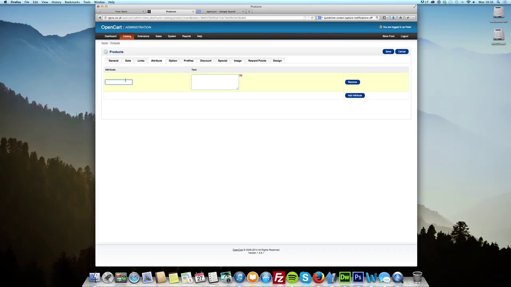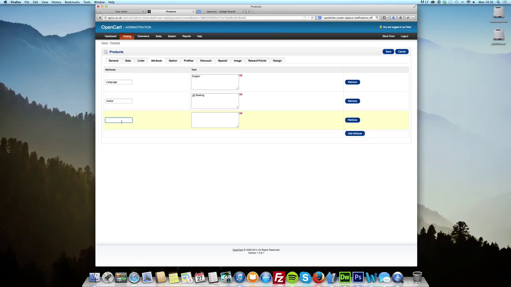Attributes, if there's some item specifics that you want to add to the item, you can do it here. So you can type in language, and you could put in English. If it was a book, you would say it was in English. Author, I don't know, J.K. Rowling, however you say it.